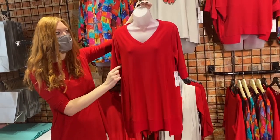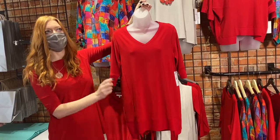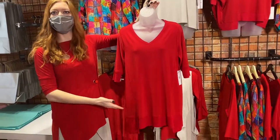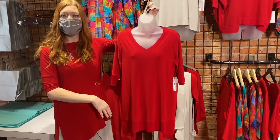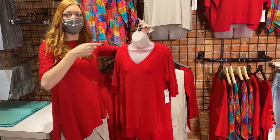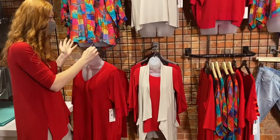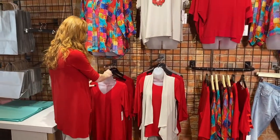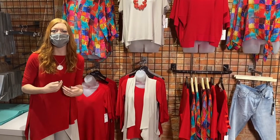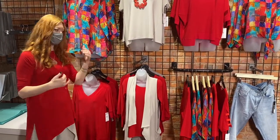This has never been more flattering on somebody — it is absolutely beautiful. You could definitely wear this with a wider leg pant; it's not too long. Put it with a jean or a little legging and that would be super cute. We have the black motion trim legging too — that would be adorable with that. And I love the V. Simply never does a super deep, revealing V, even if there is a V on it.